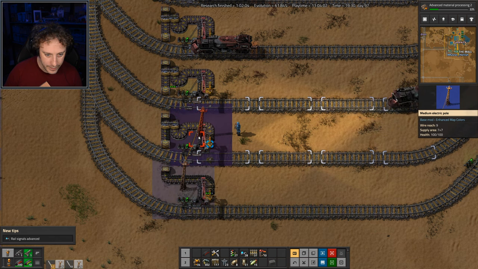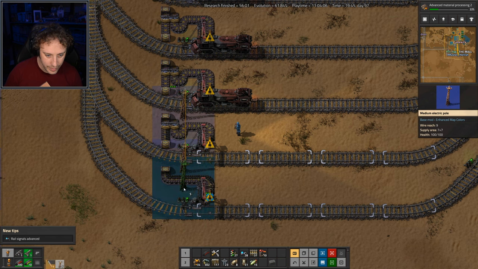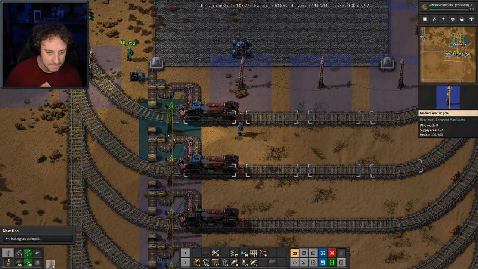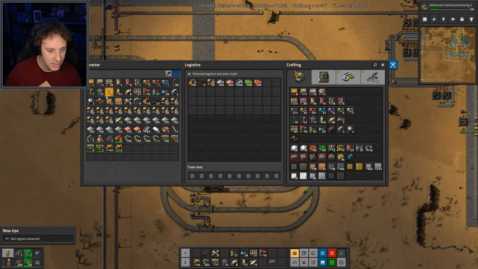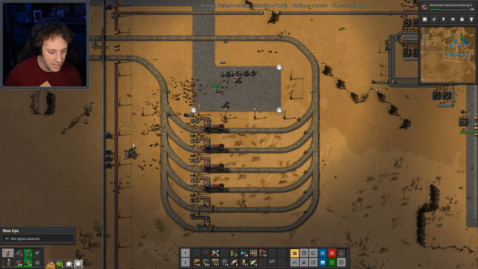Nope. Broke the power. We're almost a quarter of the way through the research, and then we'll have electric furnaces. Yay. Which means we need another 190 odd science packs. I want a bright light.